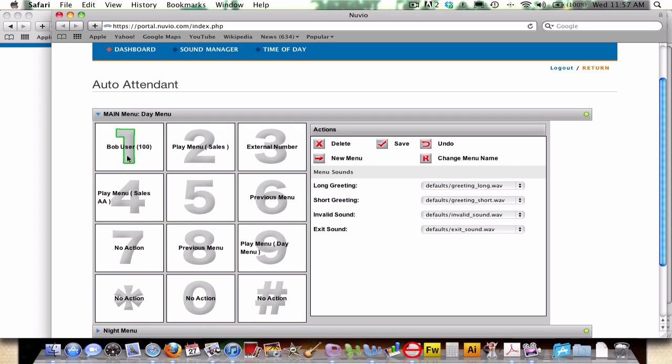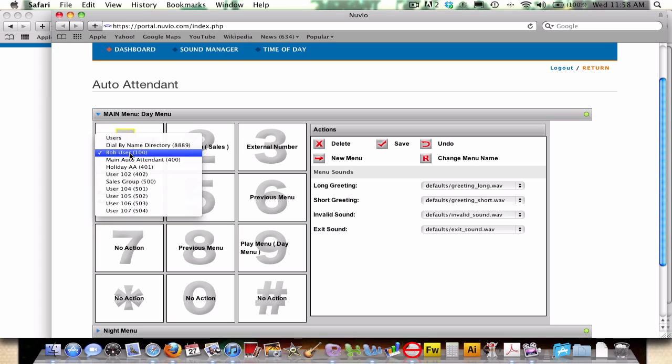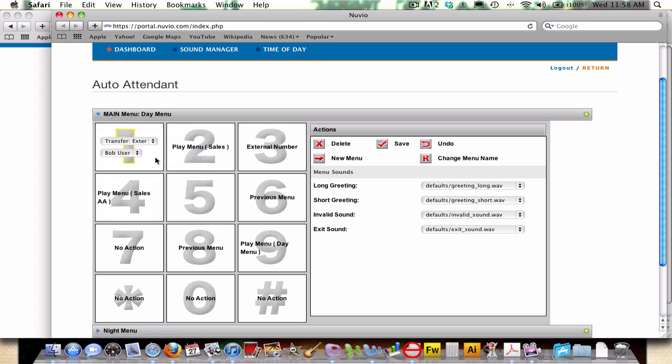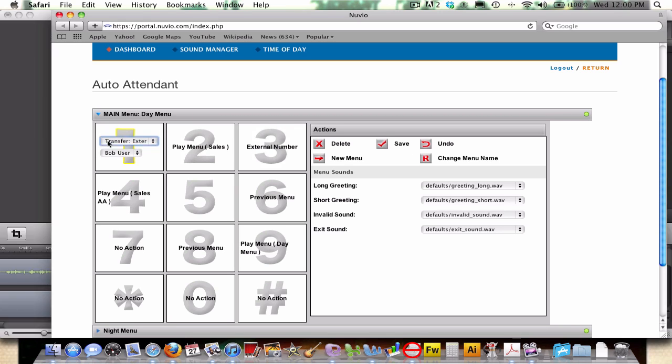So when you're prompted to press 1 at your attendant, you want that number to be extended to Bob's desk. We're going to click this top drop-down menu here to say Transfer by Extension, and we'll go to our user named Bob since he works in the sales department. Let's go ahead and click Save over here since we've made changes, and this will now ensure that your changes have been made active as you see a green light over here. If it's red, it will say Not Saved, so make sure that you're always saving your changes.